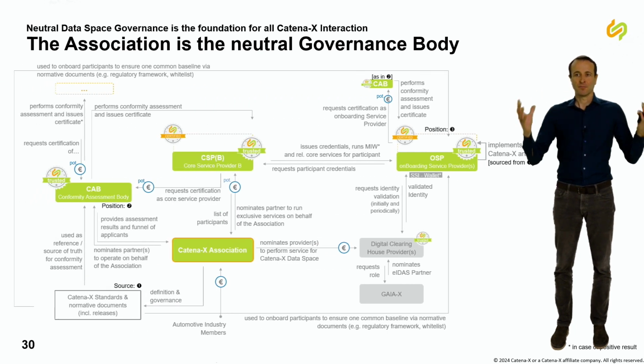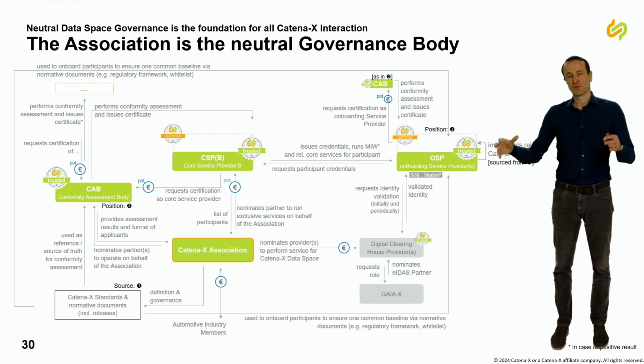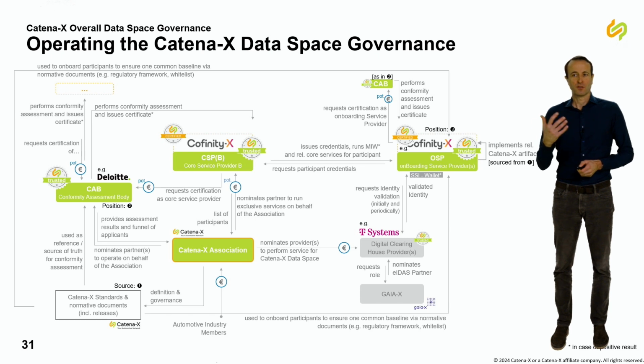Behind an OSP, there's a governance body that is controlled and operated by the association or on behalf of the association. It's important to understand. And we will guide you now through this governance body step by step, because it is the source of trust and certification for the entire data space, for this huge picture of what you've seen before. Now, just so that you have a better feeling from those names, what companies are right now working behind there. As an example, there's T-Systems for the clearinghouse, there's Conformity as an OSP, as one of them, there's Deloitte as a conformity assessment body. These are companies as an example right down there.